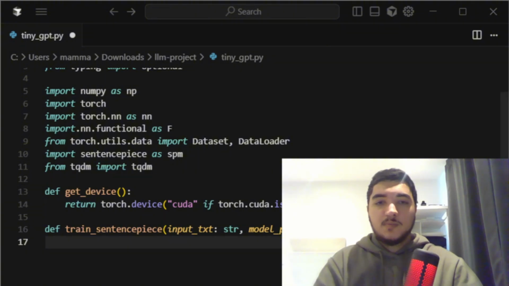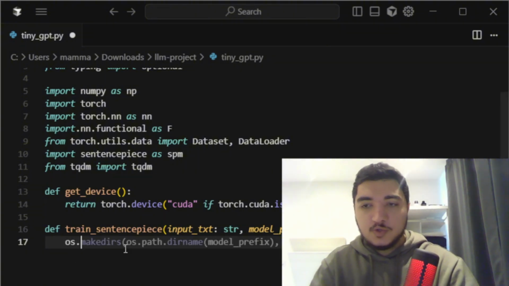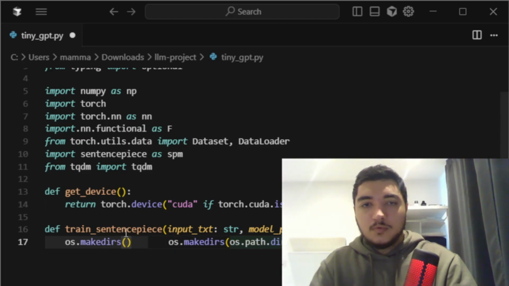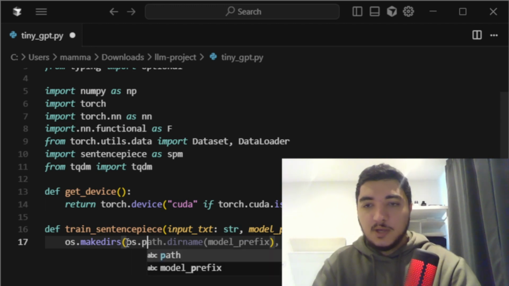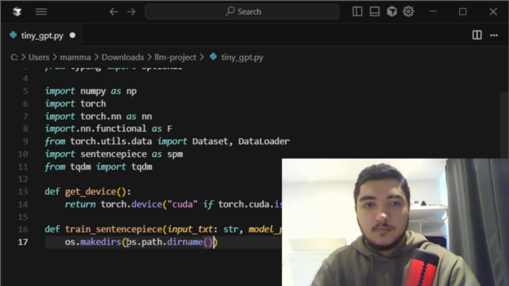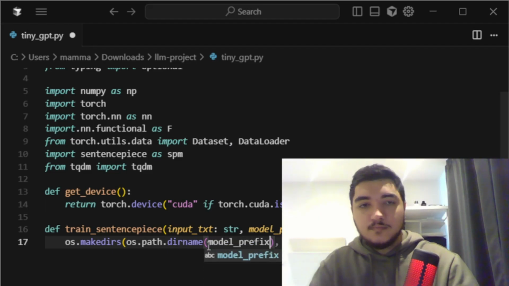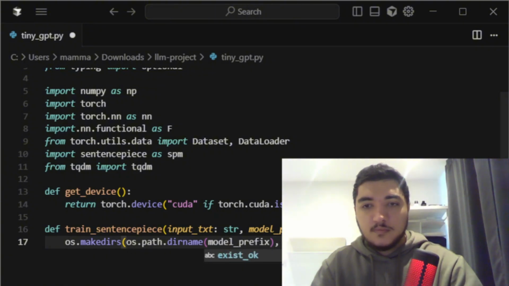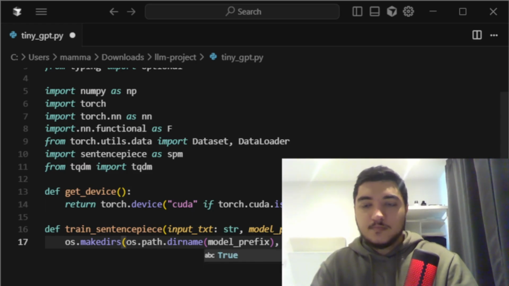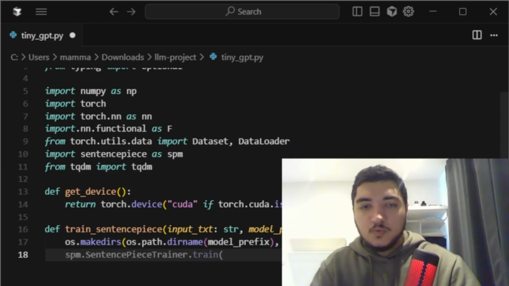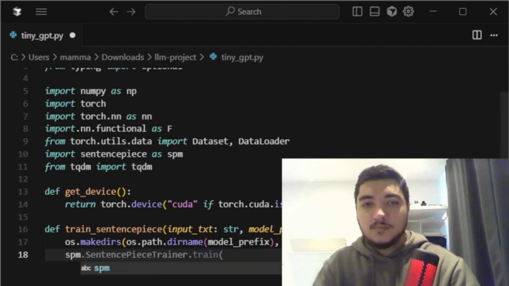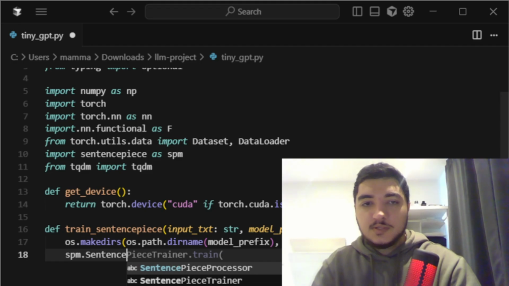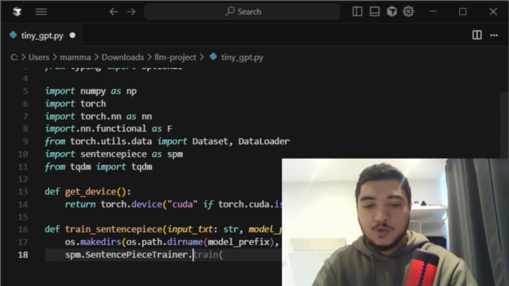Now that we have defined the parameters, we can go ahead and make os.makedirs, os.path.dirname, model_prefix, and exist_ok equals True. Then we'll put spm.SentencePieceTrainer.train.